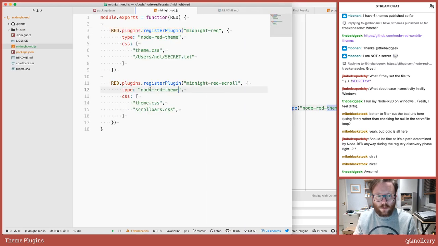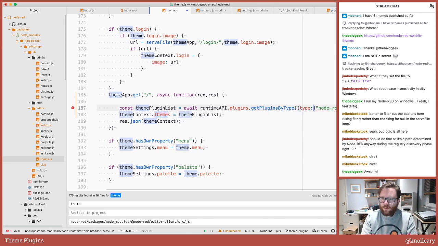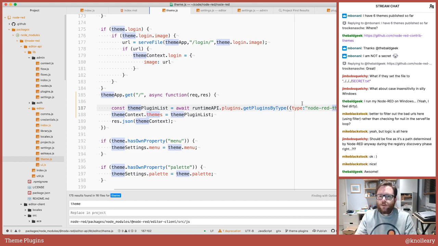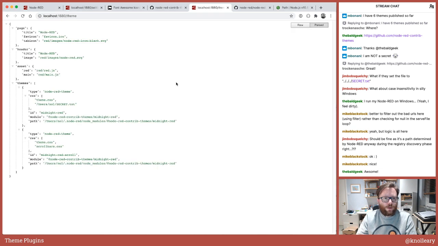I'm pretty sure that's the type we set. Get plugins by type should be returning, same as before, an object with key value pairs. It's not. Yeah, same mistake I made earlier.